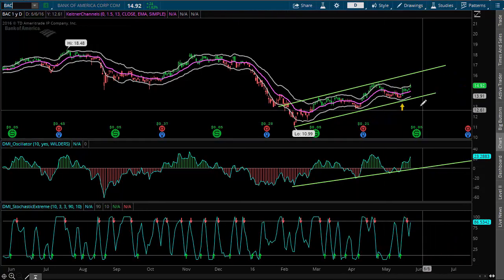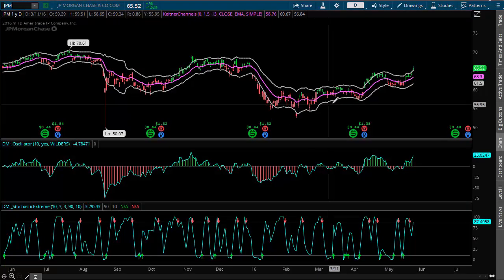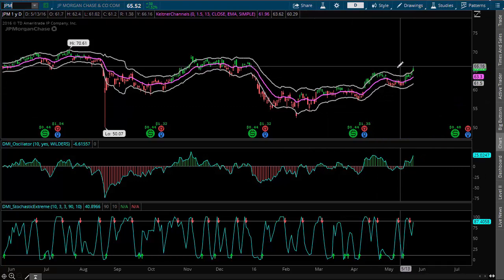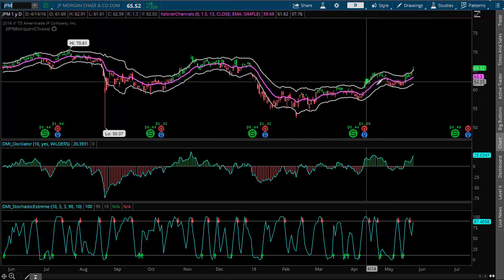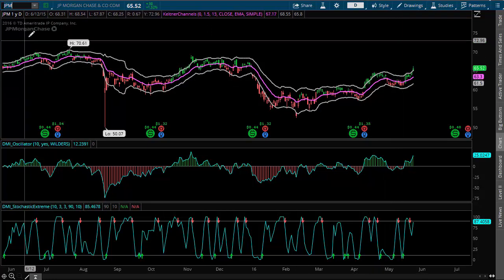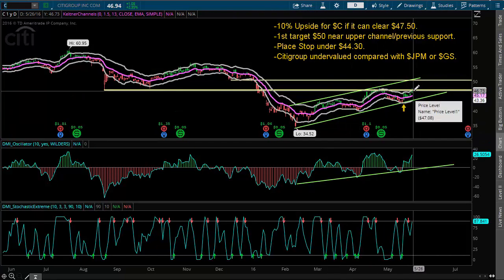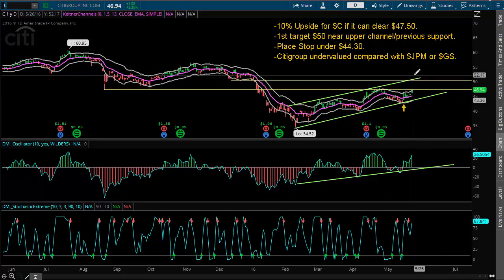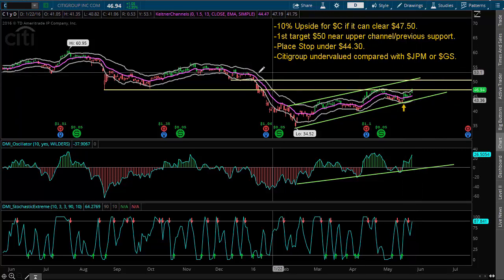Let's take a look at Bank of America — a very similar channel sort of situation. If you look at JPMorgan, it's up 1.5%, but it's already kind of at the top of the channel. Bank of America and Citigroup are undervalued compared to their peers and could get a little bit more momentum. If Citigroup were to catch up to JPMorgan, which is already up here, it's got more upside potential. Of the big banks, I think you go with one of those.